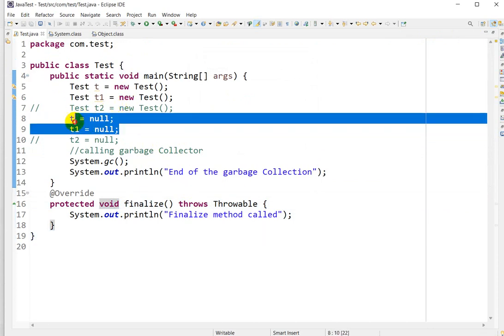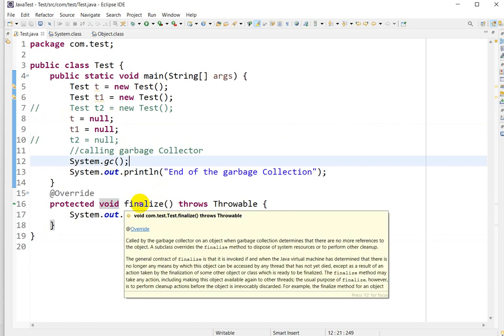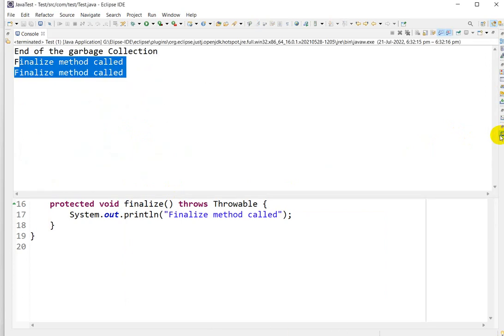So the garbage collector will destroy 2 objects, and for every object this finalize method is called. Before destroying t, it is called once, and next for t1 it is called also. So we get the finalize method called 2 times.